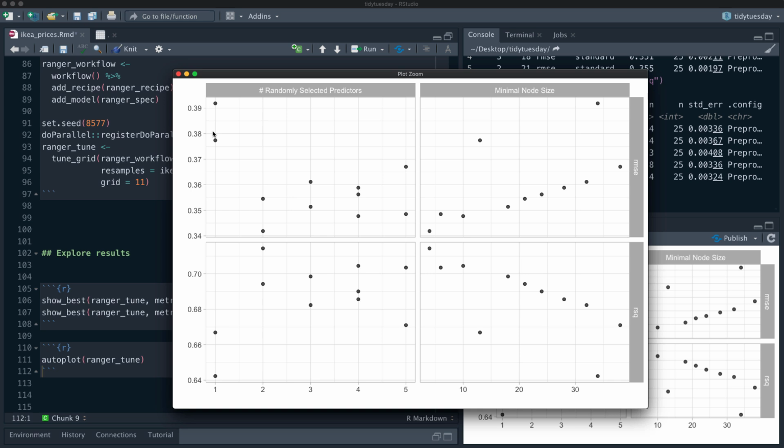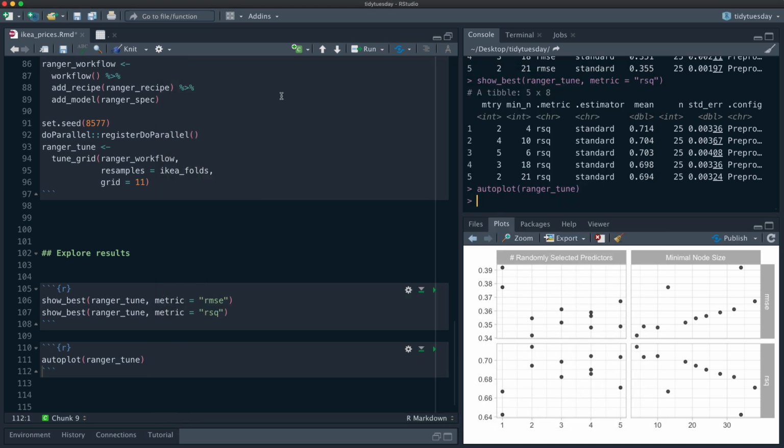So it looks like minimal node size should probably be low, and we would maybe want something kind of in this regime over here. Lower is better for the randomly selected predictors, that is mtry, that's over 2.